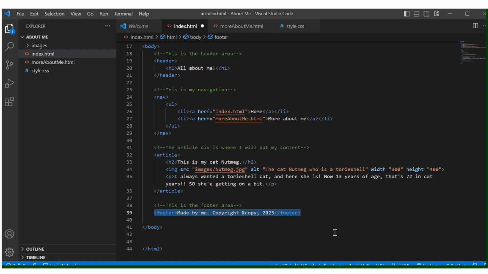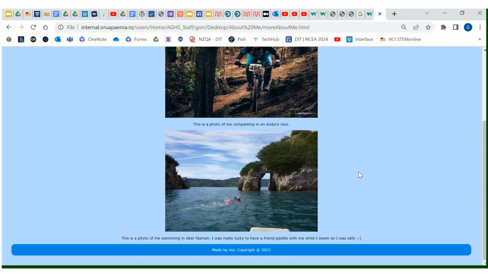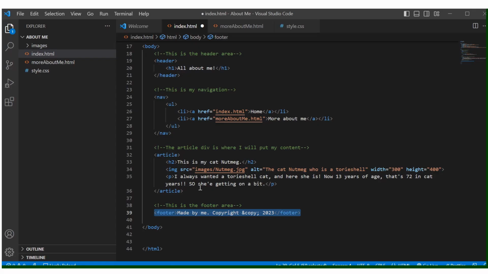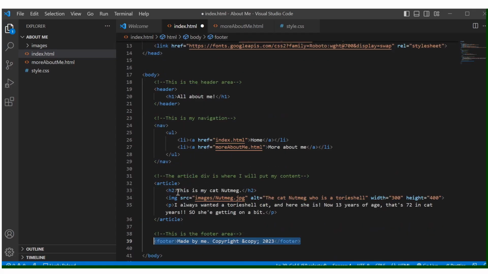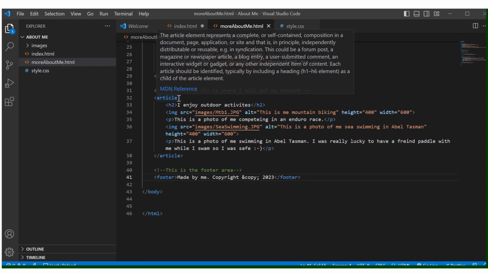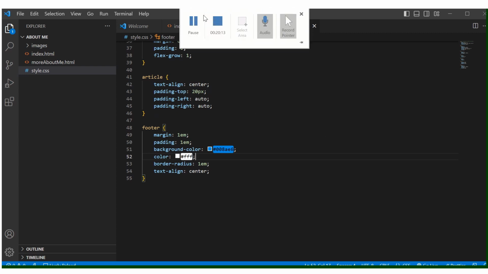There we go. If you wanted to style that second page a little bit differently, cool, okay, everything's there. What you could do is on page 1, it's called the article. Page 2, maybe we could call it content. And we could just have a go with styling it, because then you would style it here. So you'd have your article, do your content styling, and you could make it look a bit different perhaps. See what you think. Anyway, time for you to have a play and see what you can create.